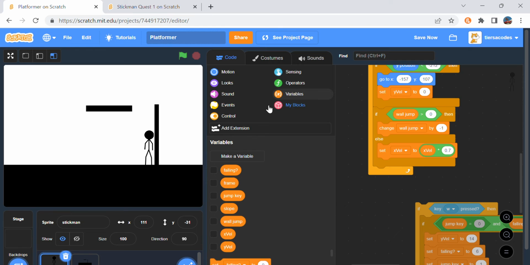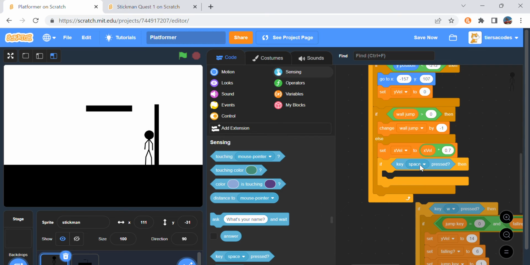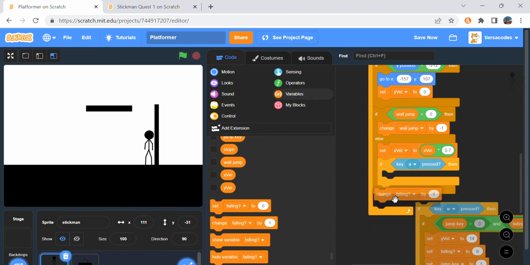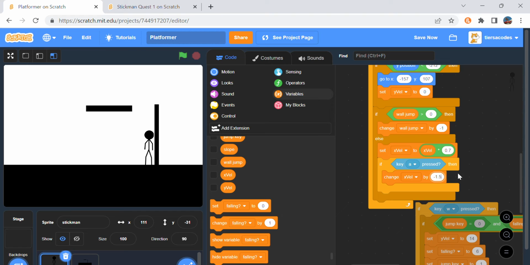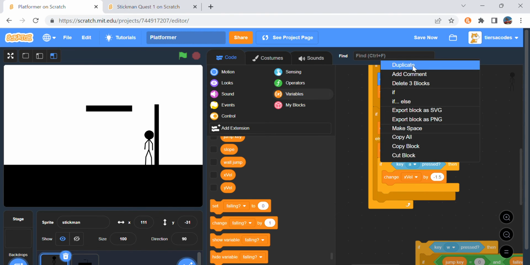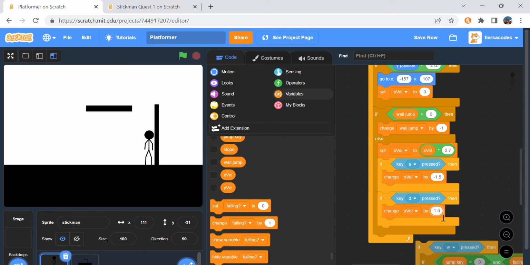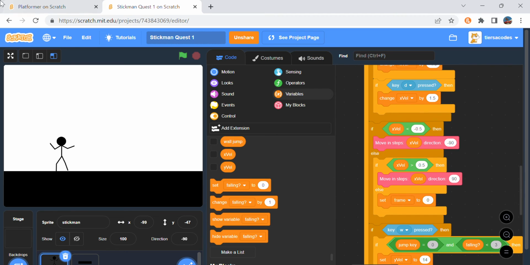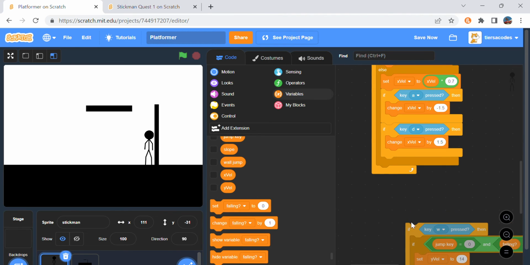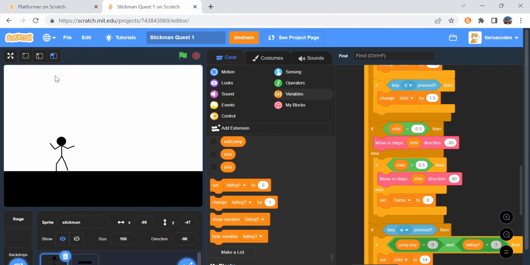And then if A pressed, then we're going to change the x velocity by -1.5. And if D pressed, then change the x velocity by 1.5. Okay. So below that, we're going to place another if else.